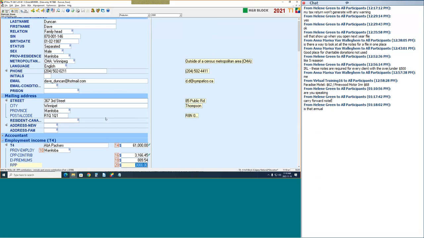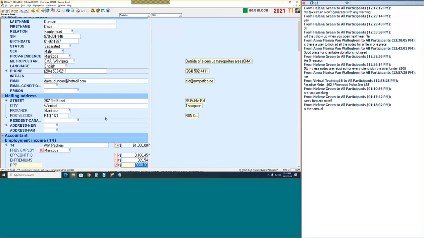I will tell you in a real office, I do use the check marks when I'm doing very, very complicated returns. If I have lots and lots of tax slips and I'm amalgamating them and I'm double checking, did I download everything and did it match with what was on paper, I use those check marks to tell me these lines of data entry I've double checked, these ones I'm still looking at, just to keep track. So you can put these on and use them at your own in a real office.